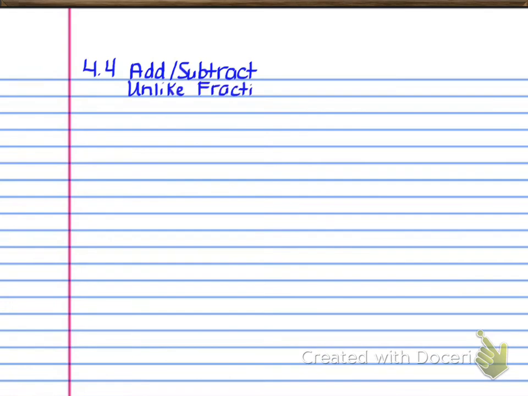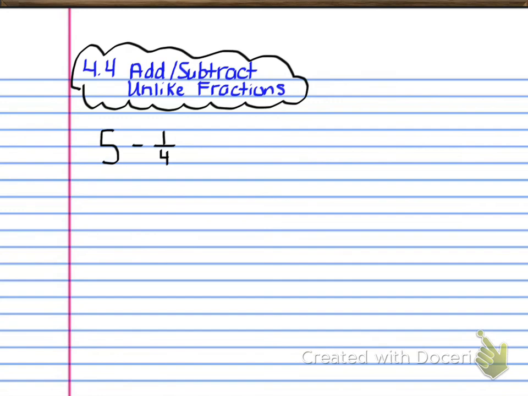All right, so now you're going to be looking again at section 4.4, add and subtract unlike fractions. I wanted to include a whole number problem because I know we struggled with these a little bit when we went through this section. So the first thing you're going to want to do is set the problem up vertically again so that you can change the problem. Now, I know that this looks a little weird to you, the 4 and 4 fourths, but you want to look at the fraction first. Notice it's cut into fourths.